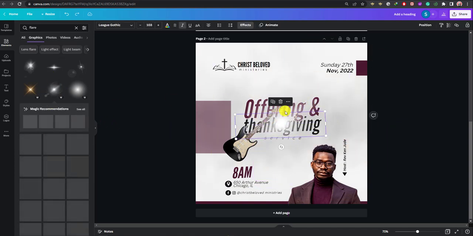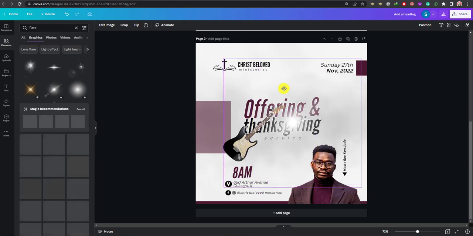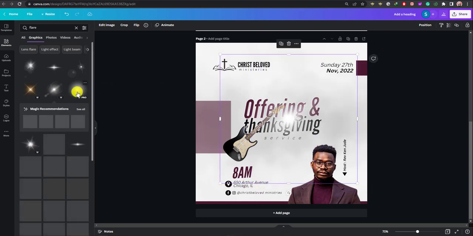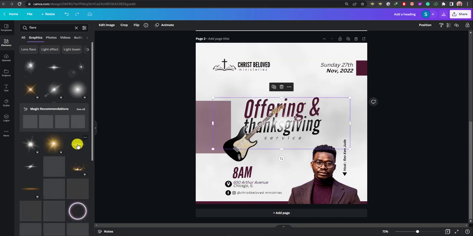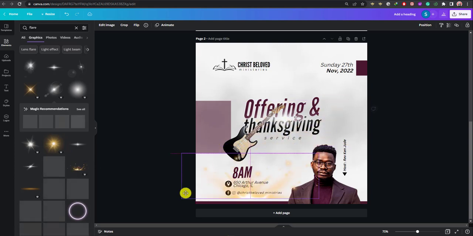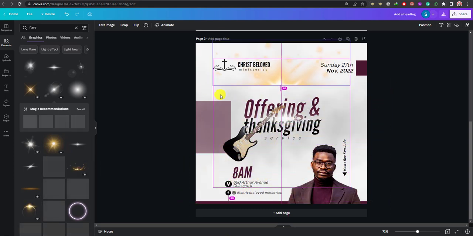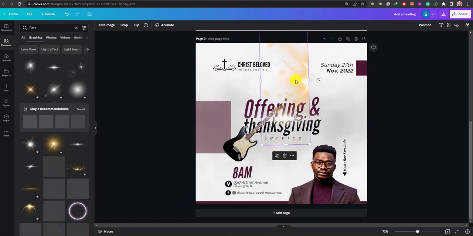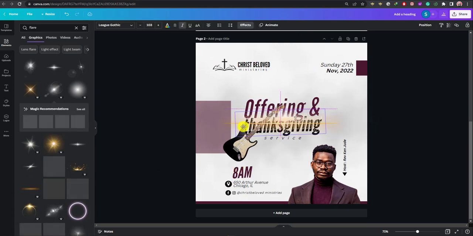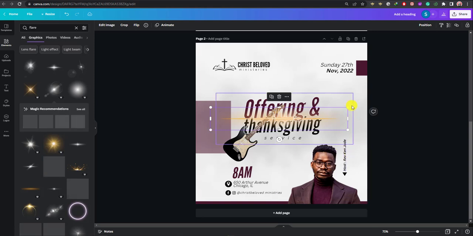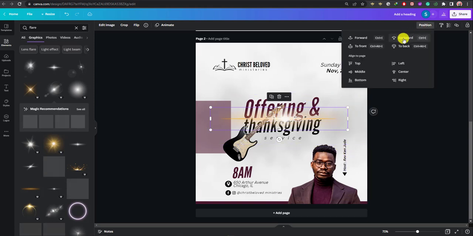Okay. Now, just play around with it and you see the one that best suits what you want to do. So something like this looks good. Let's see if this works. For this, you just have to look for the neon effect light that works for you. Alright, so let's just keep going. I think this works for me. This works for me. Right, yeah. Although it's looking a little bit overboard, but I mean, this works for me.